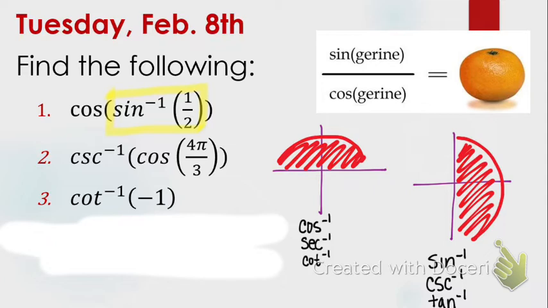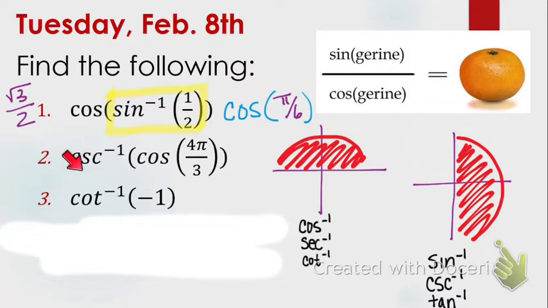So we answered the first question, because when you have a composite, it's just 2 questions in one. So now that I know that's the answer to this question, I need to take the cosine of that angle, because that's the second question. So the angle is pi over 6. And what is the cosine of pi over 6? Square root of 3 over 2. Who had that for number 1? If you had that for number 1, you're where you need to be. I'm going to write that off to the side. Let's write it right here. So that is the final answer to number 1.